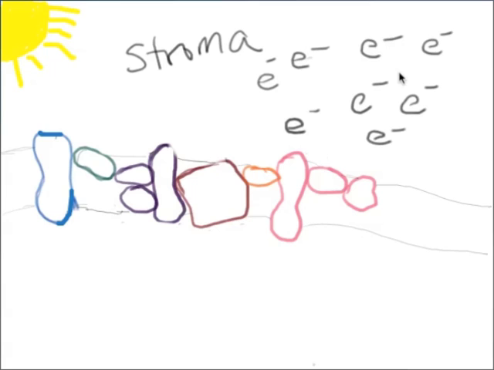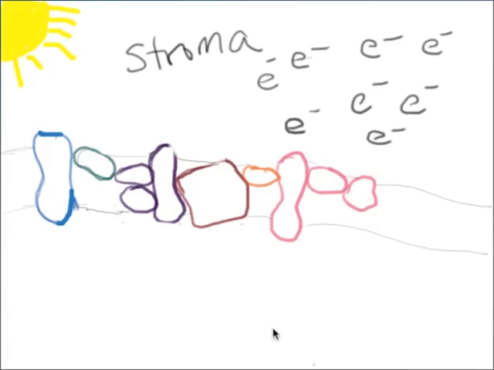So after your light reactions, you have a bunch of electrons on the stroma side, and even though they're not shown, you have a bunch of hydrogen ions inside your thylakoid. So you have an electrical gradient because you've got negative charges here and a bunch of positive charges here. And that electrical gradient is really important, as you will see when we talk about chemiosmosis at the end of this video.